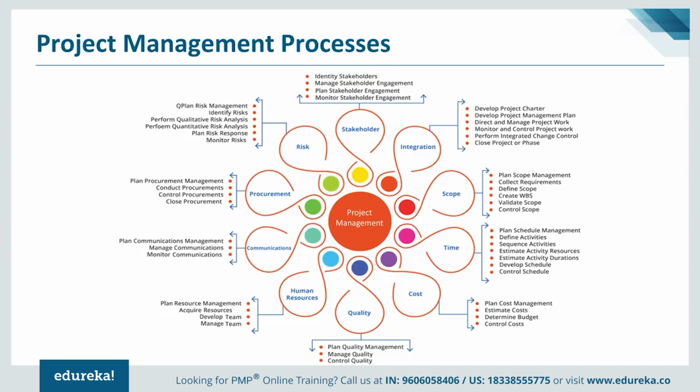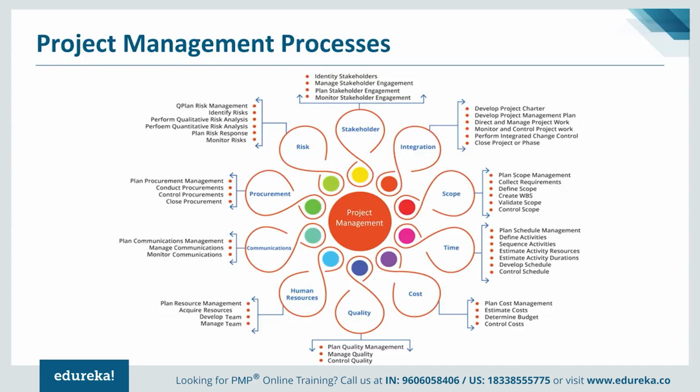As a part of scope management, again, right from planning the scope activities to how to collect requirements, how to define scope, how to come up with the work breakdown structure, how to validate the scope items, and go on controlling the scope effectively so that there is no scope creep. As a part of time management, we come up with how to do the schedule management on the project, how we can define activities, sequence them, estimate the activity duration, and then that will help us in developing the schedule of the project, and then we control the schedule. As a part of cost, based on the plan that we've created, we estimate the cost, we determine the budget based on that, and then we start controlling that.